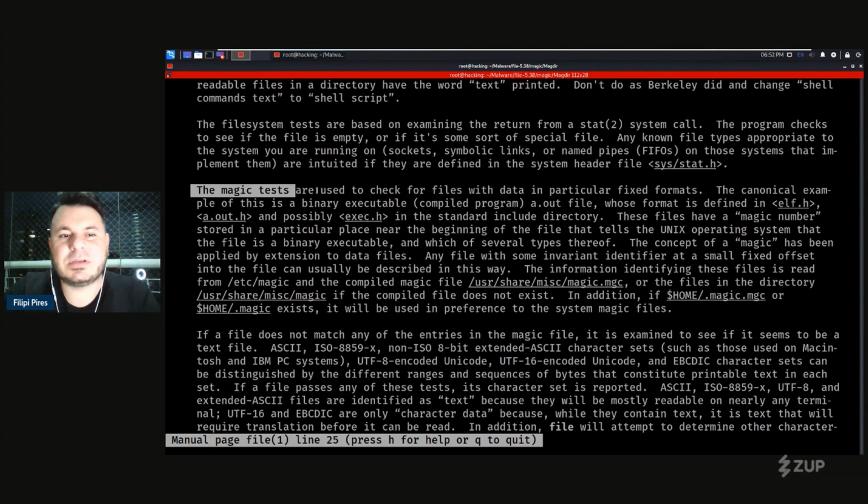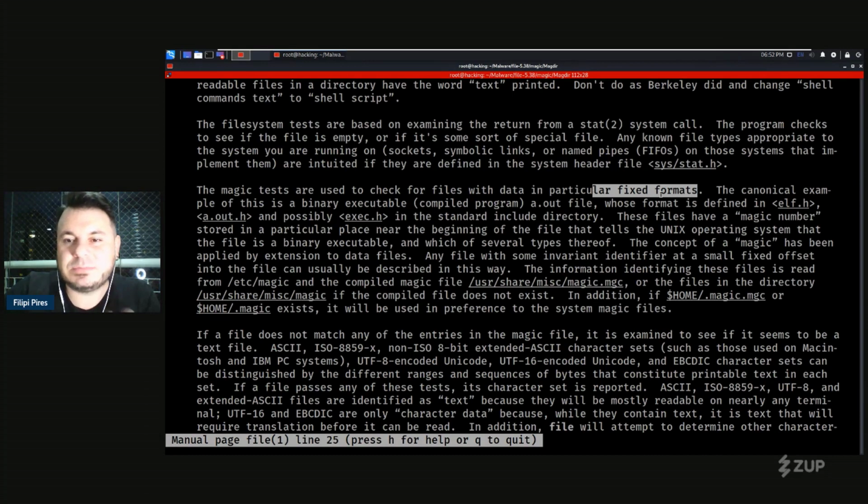The magic tests are used to check for files with data in a particular fixed format. The canonical example of this is a binary executable, a compiled program, because it's inside the operating system, right? An a.out file, whose format is defined in elf.h.